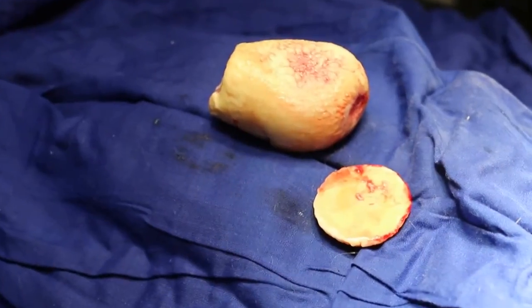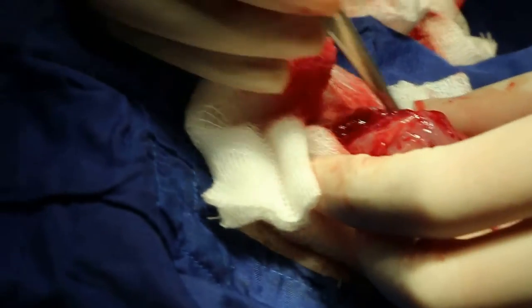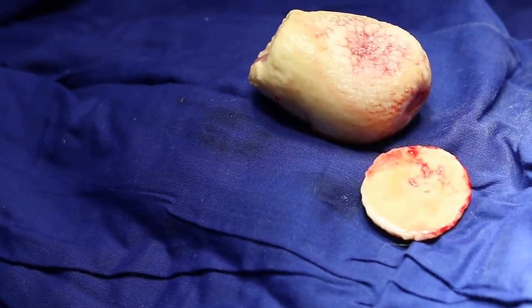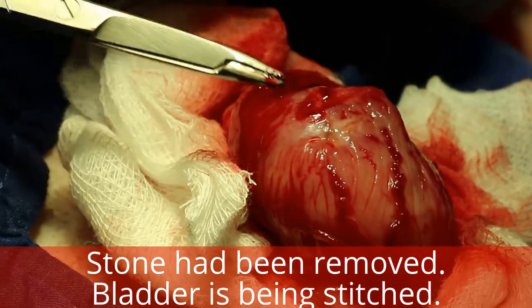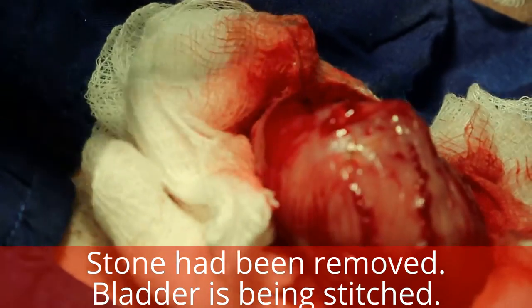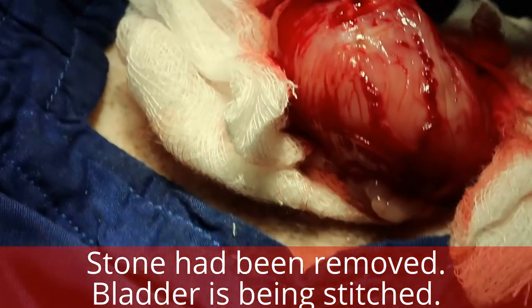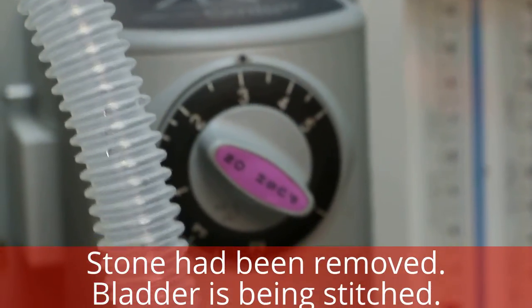Oh, so it's really two pieces, or one piece cracked. Chronic cystitis. As seen on the x-rays, two pieces. Submucosa stitching. What to do, right?